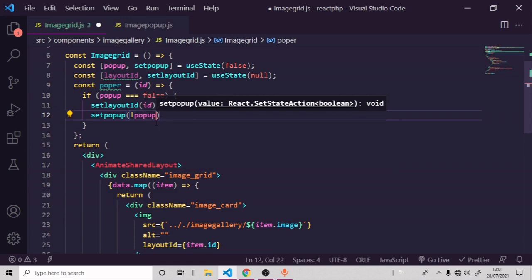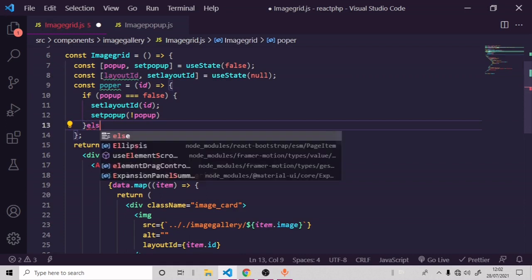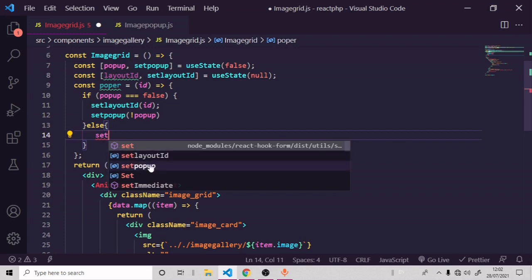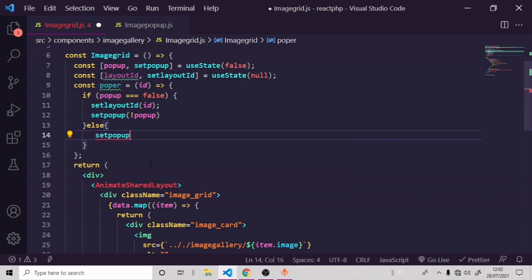So pop-up. Then else, we're going to set the layout ID to null, and before that set the pop-up to false, which is simply going to be the opposite of the previous state.